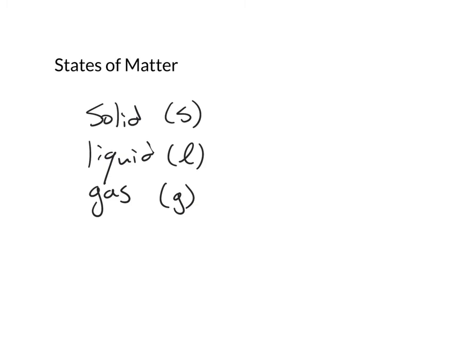Now there's one state of matter that is not actually a state of matter, but more of a condition of the matter, or how the matter presents itself. And that is what is known as aqueous. Now the prefix aqua refers to water. And so what this really is, is a situation where you have either a reactant or a product, specifically an ionic substance, that's dissolved in water.